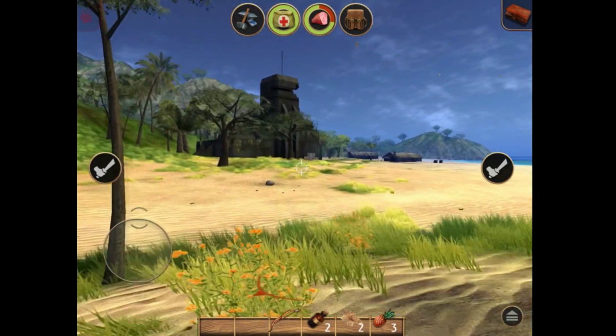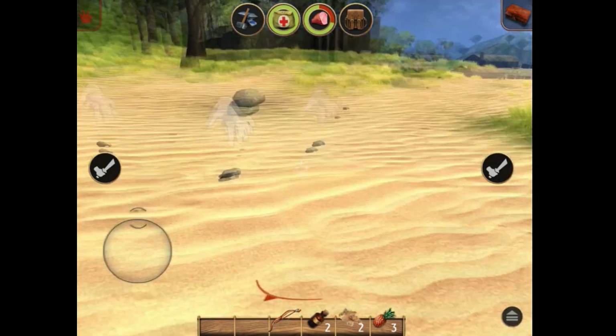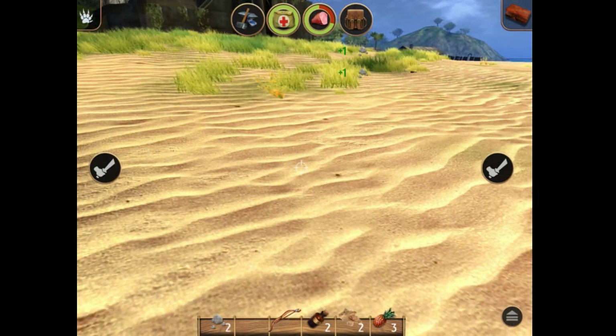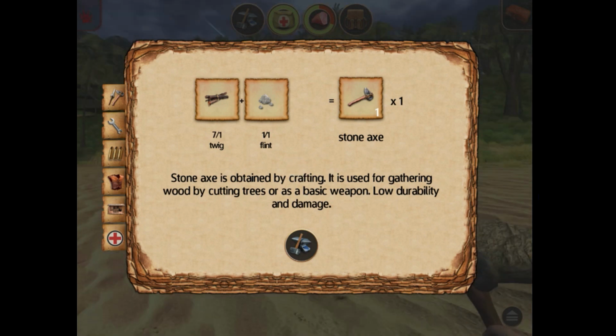Let's see if... Run. Here's some more rocks. That's what I need. Yes, rocks. Yay. Rocks. Okay, crafts. Let's craft. Got it. Got my stone axe. There we go.